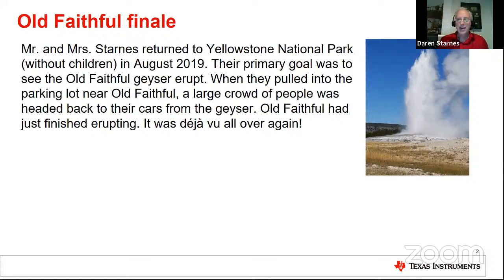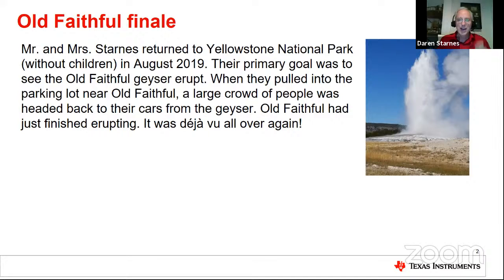So ironically, when we pulled into the parking lot, the same thing happened to us that did when we took the kids in the 1990s. The geyser had just erupted and all the people were coming back to their cars and the buses when we pulled in. So we were in that moment again of like, how long should it be until the next eruption? Should we maybe go do something else, get a coffee, or go hike around somewhere before the geyser erupts?